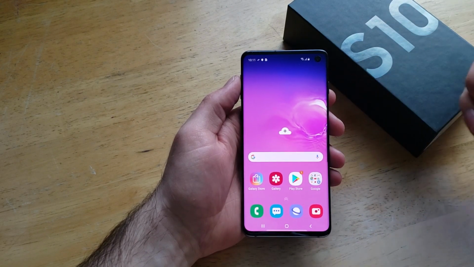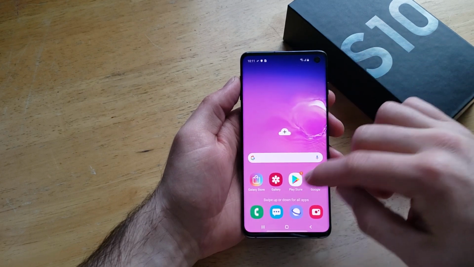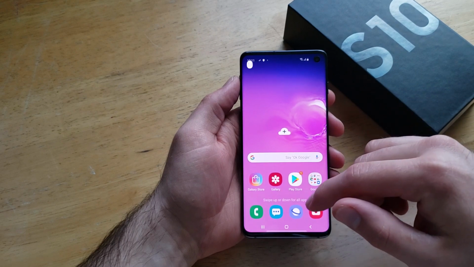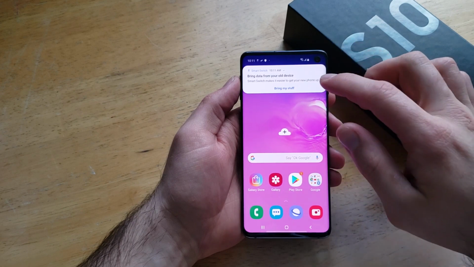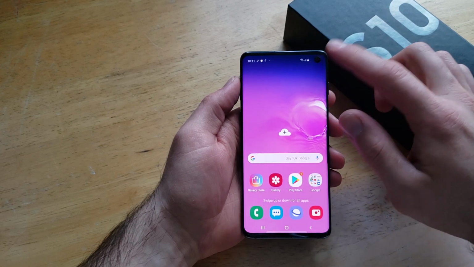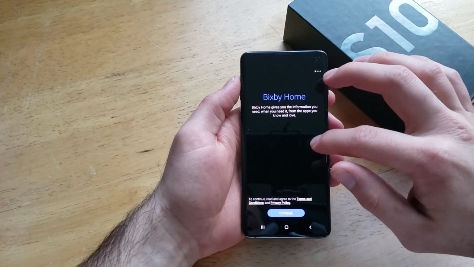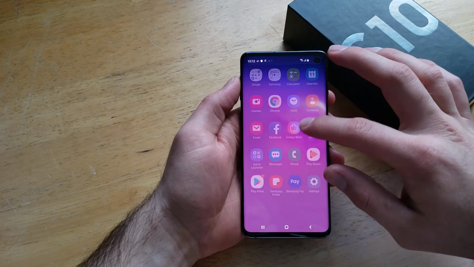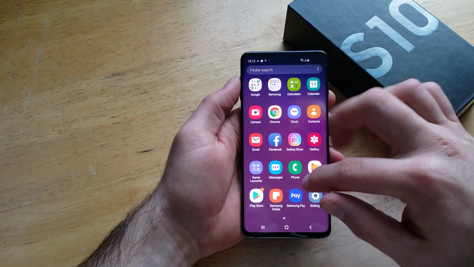So there we have it. First sign in on this device, first time powering it up. There's an app store, Gallery, Galaxy Store, Google, camera, internet, messages, phone calls. And once again, since I didn't switch anything up, Samsung gives me the prompt to activate it. Bixby didn't go anywhere, it's still there. Slide up, we have more of our applications. Spotify, just some of the apps there.